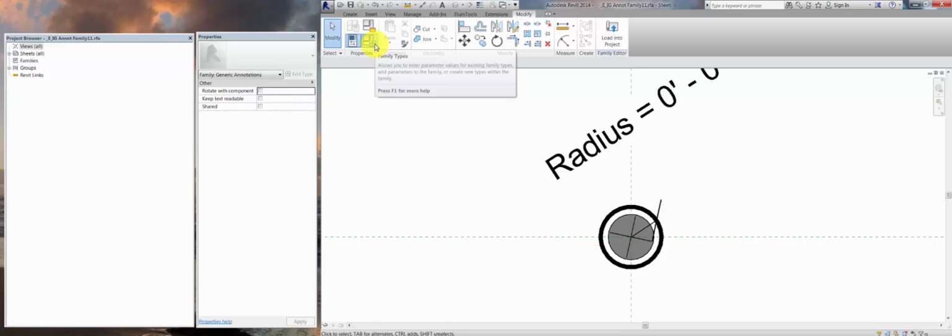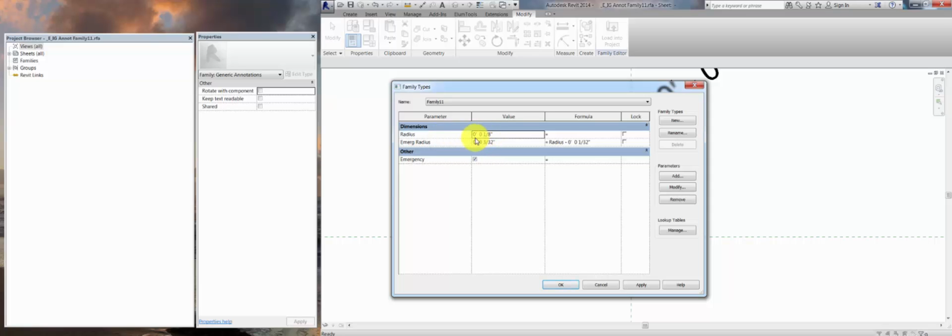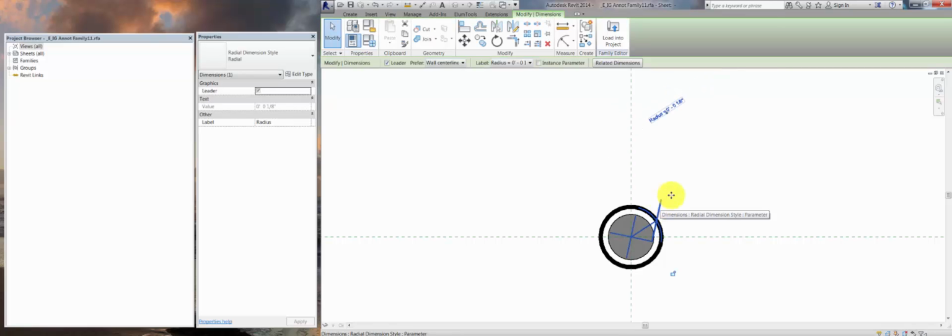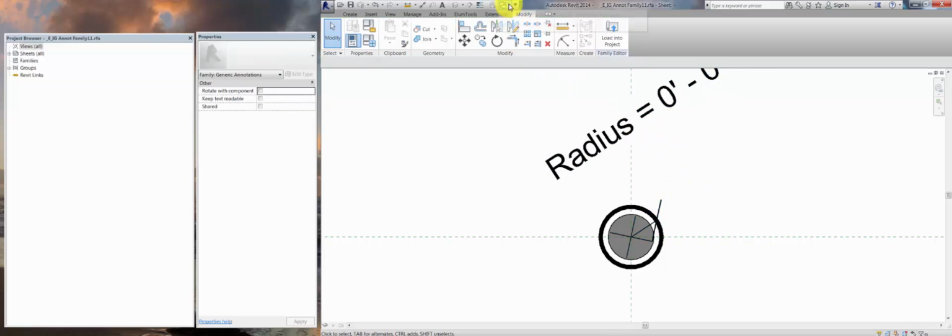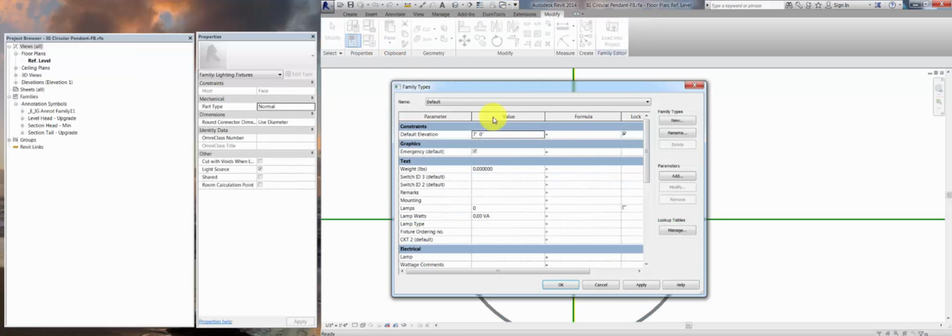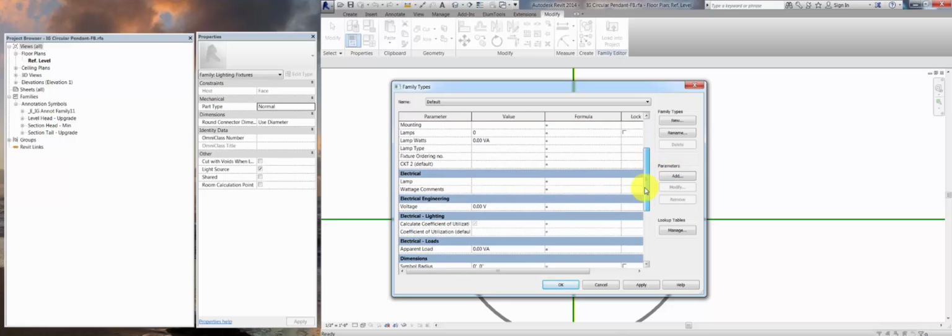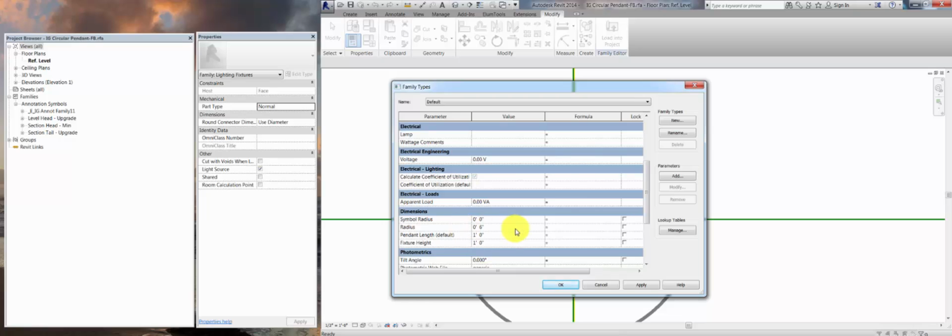So when we go over here to family types, you will see the radius here is very, very small. Obviously, this isn't the true scale size. This is the size that the symbol will print when on paper. That means that though I've given this a parameter and you can size it in Project World, it's very frustrating, because when you're in Project World and you go to family types, I just switched over to the 3D content, and you go to the size of the radius, you're looking at something that is very hard to guess because it's going to be paper space size, and we're typically used to typing in things that are real, like a 9-inch diameter or something like that for the actual size of the fixture.